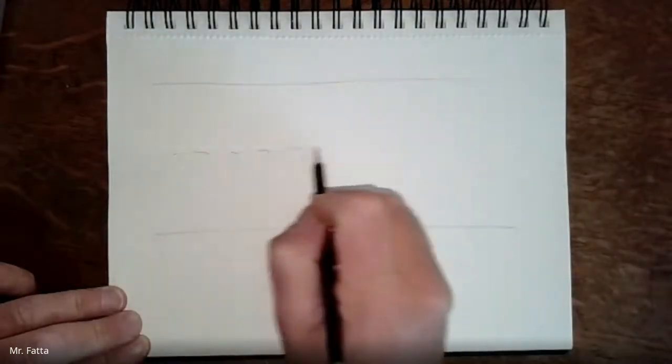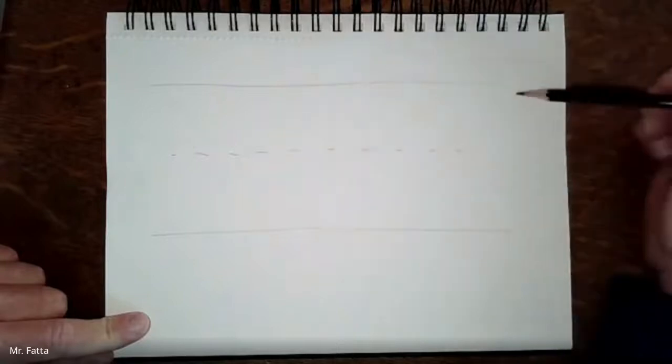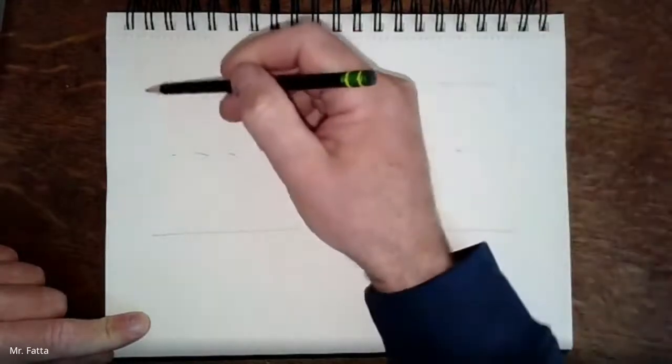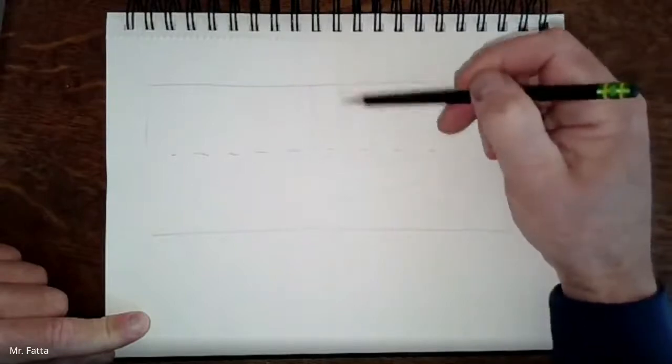So I'm going to start with these basic guidelines and we're going to do two letters for this exercise. I'm just going to split this in half here so they're going to fit in here. I'm going to leave a little space in between my letters so that I have room for that 3D part.